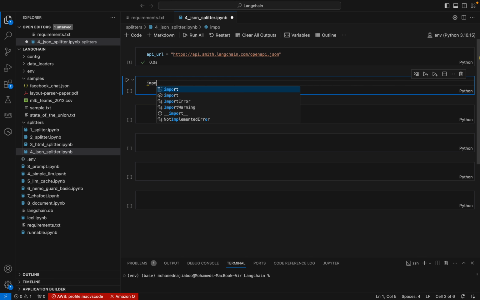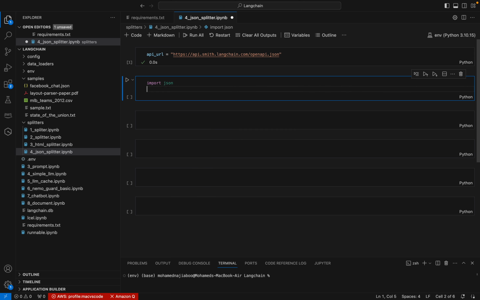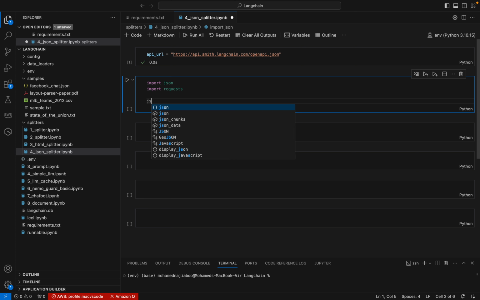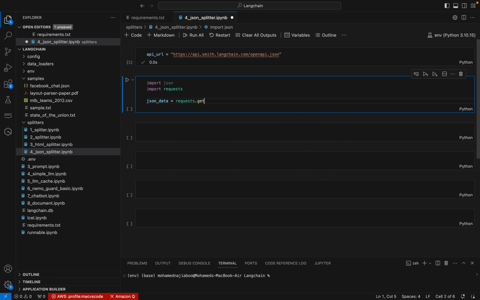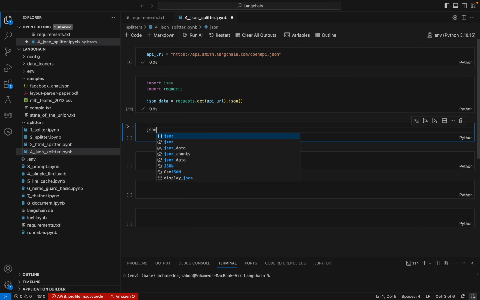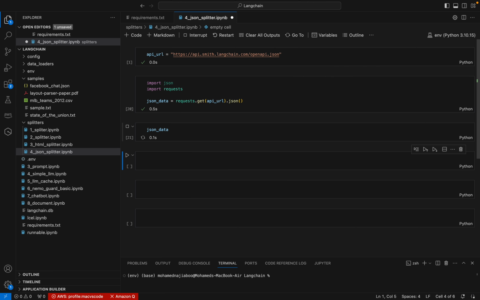Okay, for that first we need to load the data. For that I will import json, and I need to import requests. We can have a json_data which will load the data. So I can have json_data equal to requests.get, and I can pass the API URL, then .json() to convert to JSON, and let me print the JSON data.